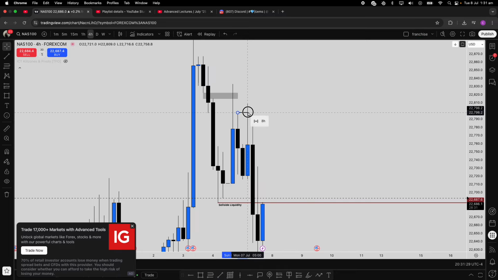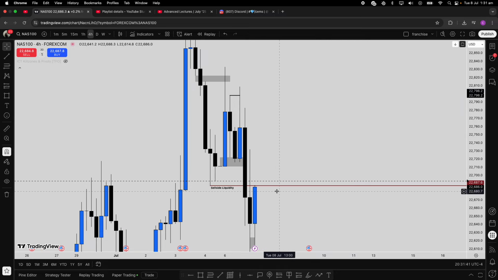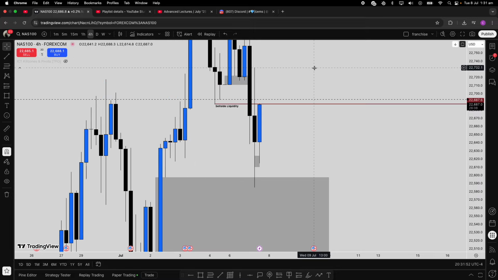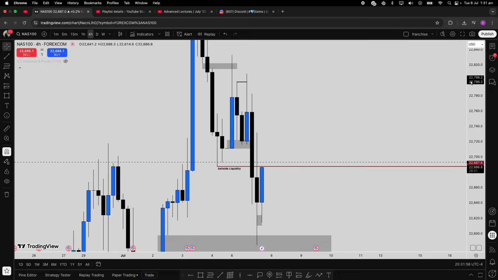So if we've taken out external liquidity, where would we sell to? Gap. Once we've taken out here, what are we going to sell to? A gap. So we move from internal to external, and then external to internal, you know? And also this sell side is internal, so external to internal, it's all the same.